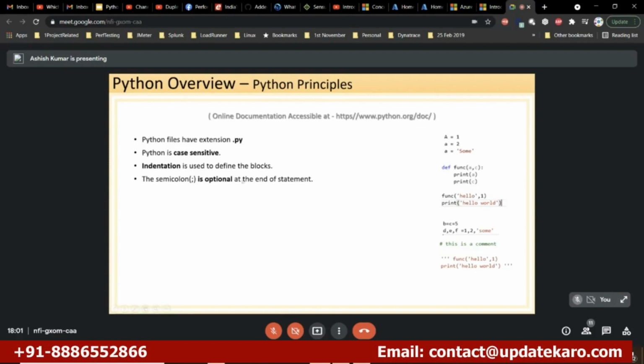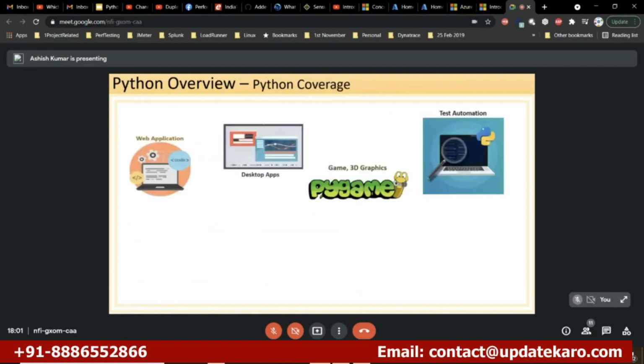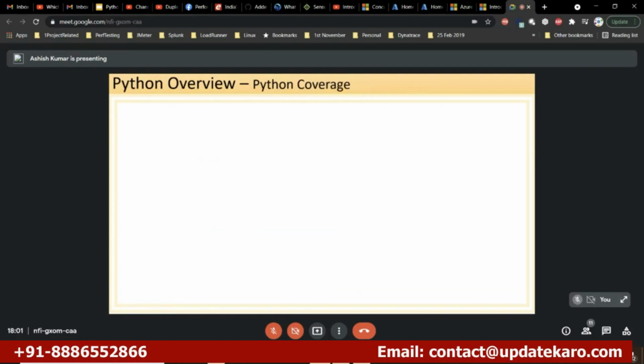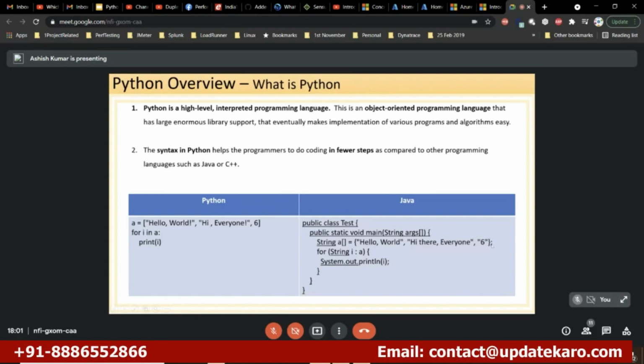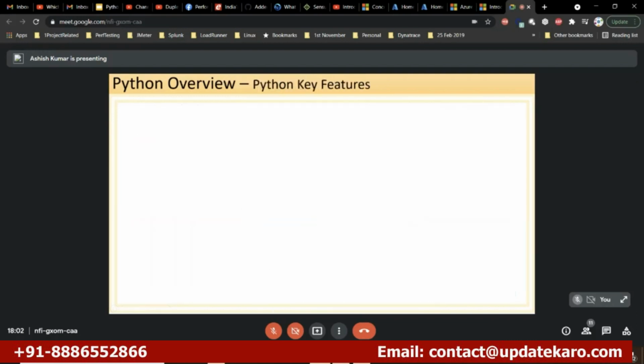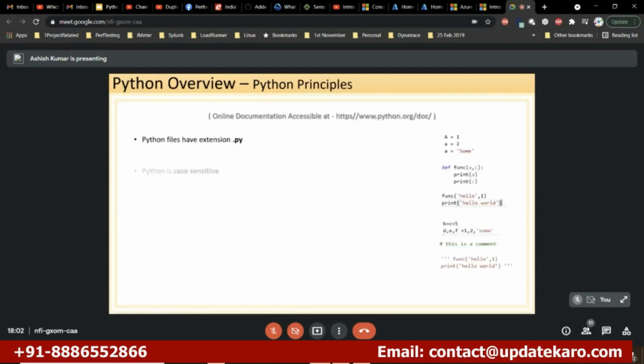Semicolon is optional at the end of a statement. In other languages, as you must have observed in C, C++, Java, whenever you are writing any code, you need to put a semicolon at the end. Let me go back to the main example. In Java, at the end there is a semicolon. Without the semicolon, the Java compiler doesn't understand that the statement is over. But in Python, we do not have this limitation. It is so intelligent that without a semicolon, it keeps on reading your program and executes it.